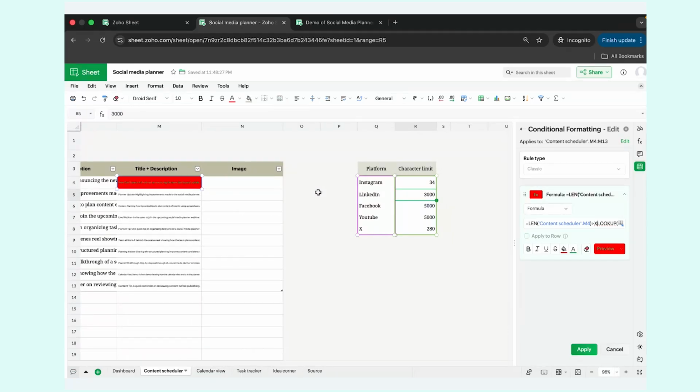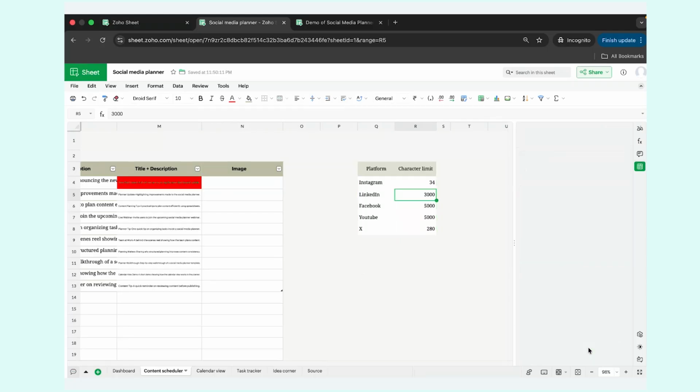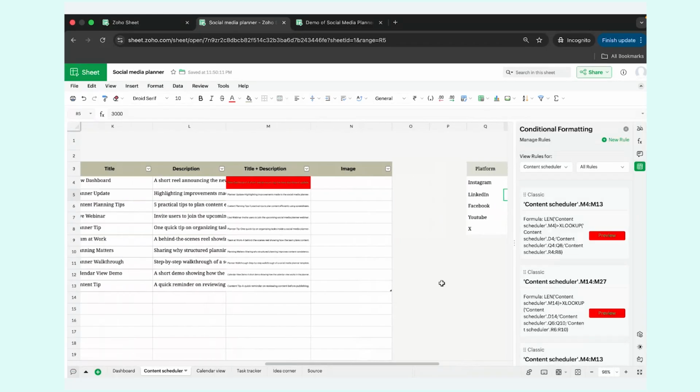So we have 3 parameters here, that is giving what you want to search for, and that thing that you're searching for is in another range. You're giving that, and you also want to click another cell from a different range that is actually corresponding to this. So you're using the XLOOKUP function to do that, and click apply. So that is about this thing. And that is how you can simply use this conditional formatting. And this is going to be great and useful for you if you're going to use a lot of captions and descriptions for your social media posts.